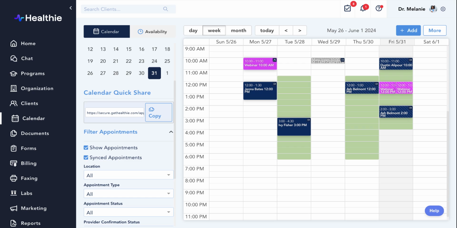While calendar filters assist you in short-term viewing solutions, there may be situations where you'd like to see an overview of historic appointment details. For this, you can utilize the appointments report via the reports page on your left-hand menu.